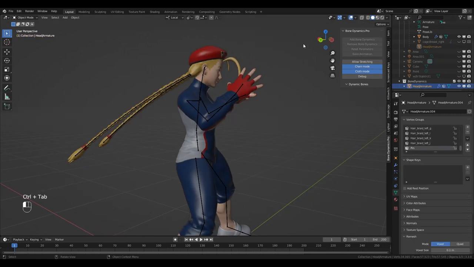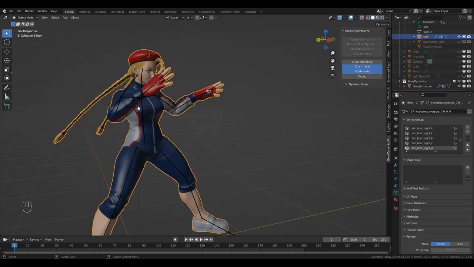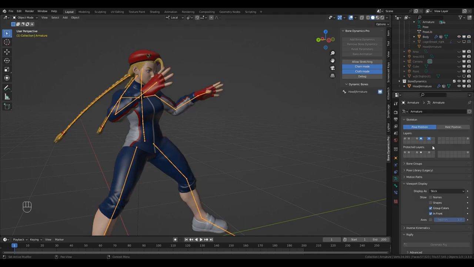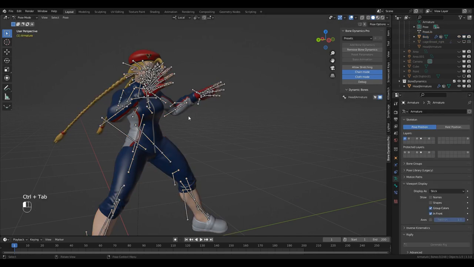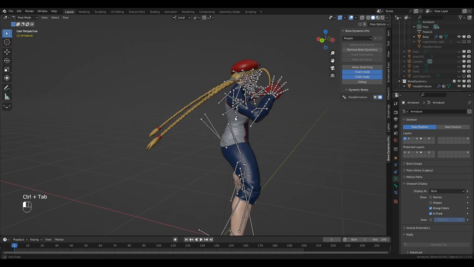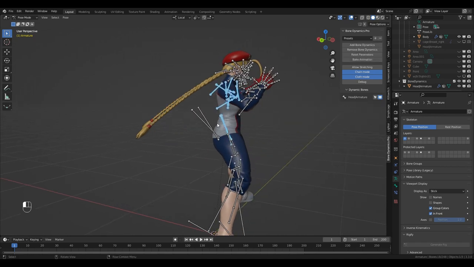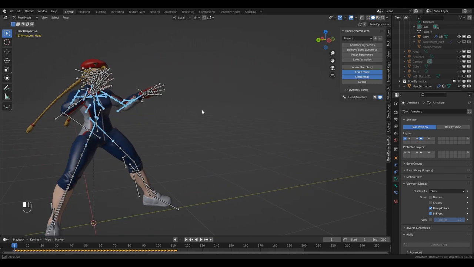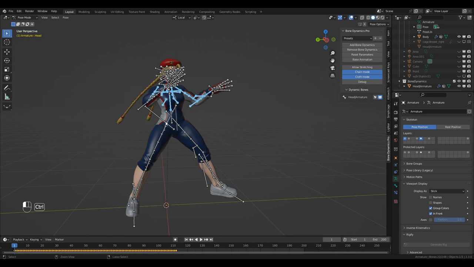Okay, let's create a collision mesh using Simplicage. Simplicage is a versatile tool that will help you generate physics cages and collision meshes that are ready to use. We start by selecting the bones that influence the area we want to cover with a collision mesh. Make sure you are selecting weighted bones and not proxy bones. You can verify that with the weight painting mode.